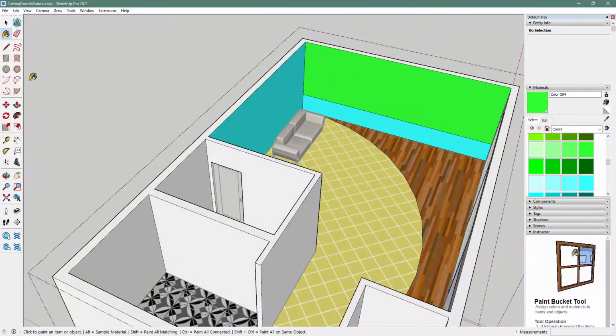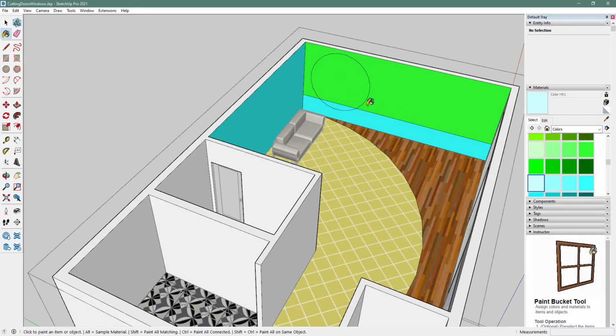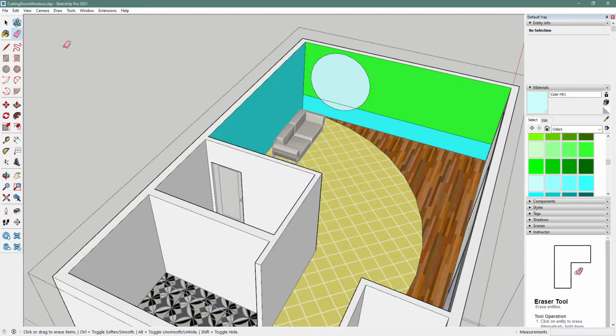So, you know, you could do a circle on the wall if you wanted to. And you could do a different color. Just make sure you grab that. If you don't want that line to show right there, just use the erase tool and it will go very well. But don't limit yourself to just colors.